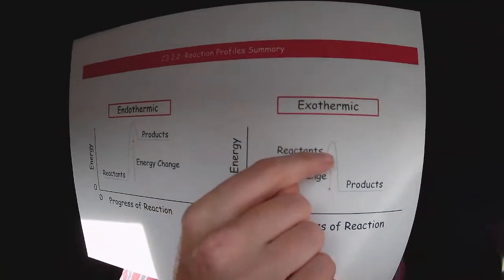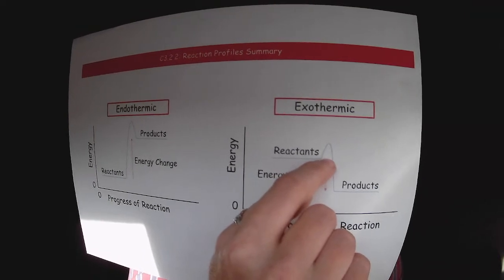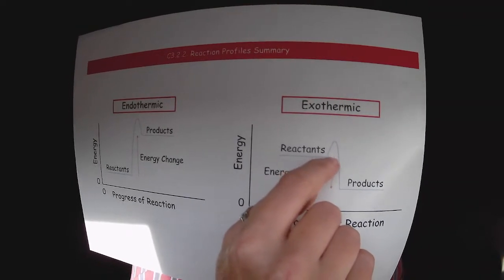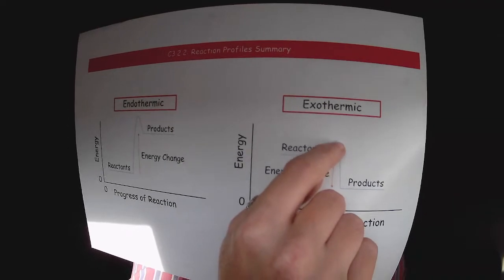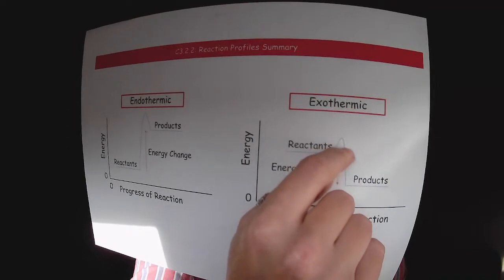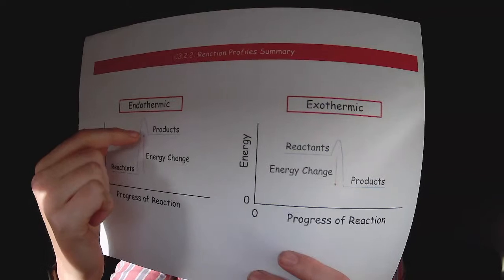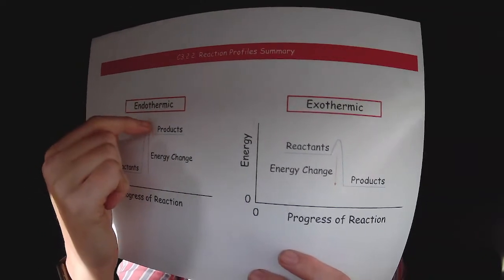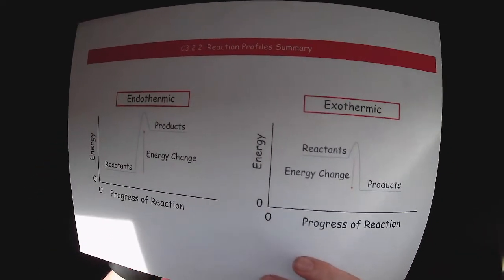We need to know how to label 2 key bits on those diagrams. The first one is going to be the activation energy. Now, activation energy is going to have the bottom of the arrow level with your reactant line and the top of the arrow level with the very top of that little humpy bit there. So same over here, it would just be going to the top of that little humpy bit. Please make sure it's a vertical arrow first of all, and draw it carefully.